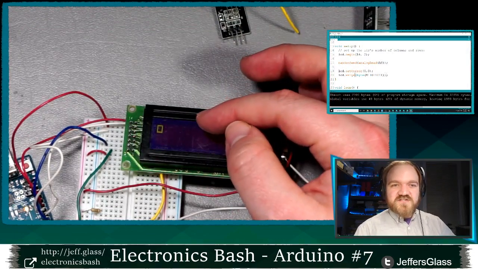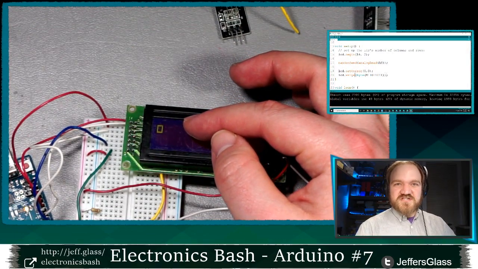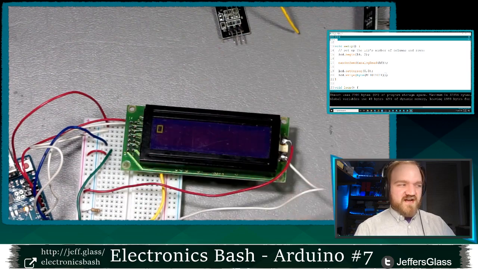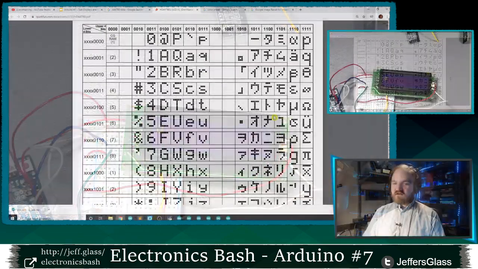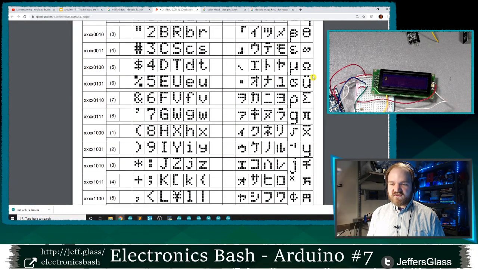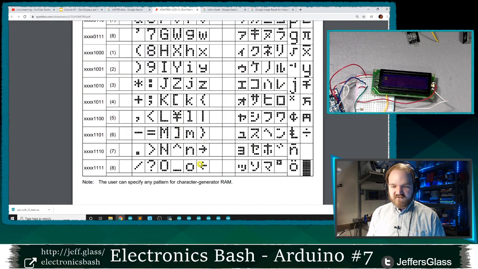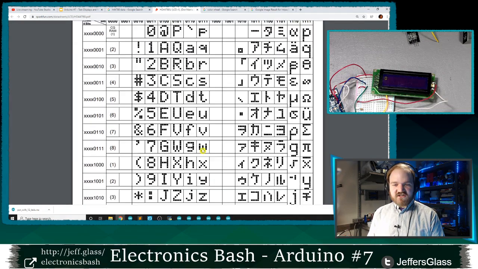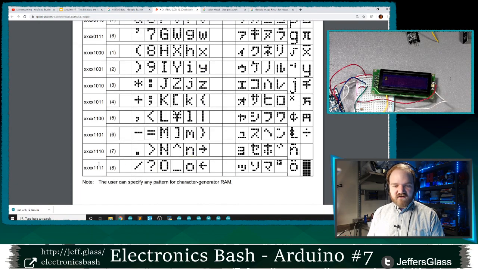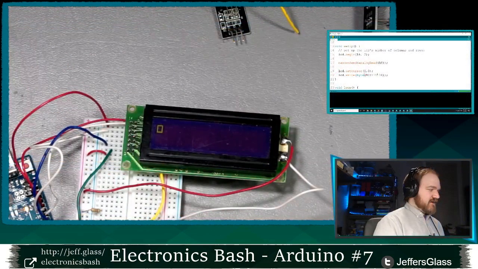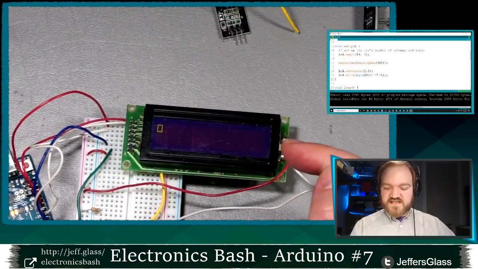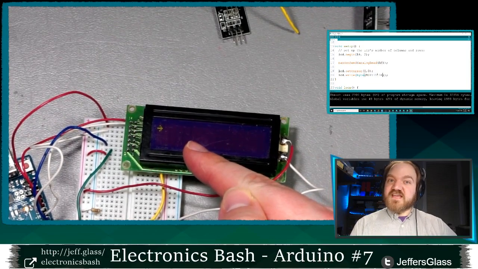So we come back to the table. We now see we have our little square character corresponding to that position in the table on the first position of our LCD there. And we could do the same for any position in this chart, right? We could say, oh, I want to put, what do I want to put there? I want to put a right-facing arrow in that display. So that's going to be B0111110. Upload that. Come back to the table, and we'll see we put a right-facing arrow there as well.